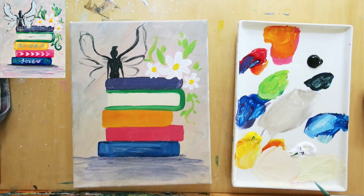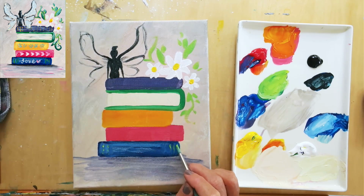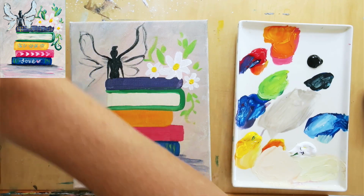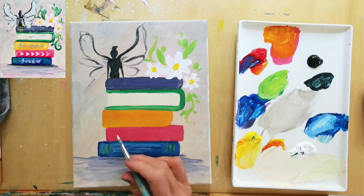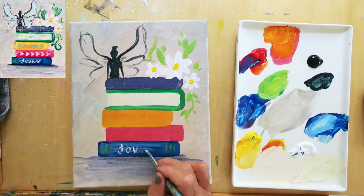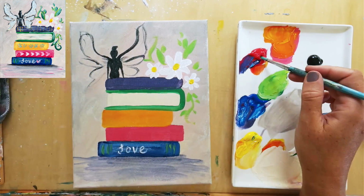And you can even put some little things, like some books have interesting little things like little dots. Maybe I take some green and I can put some little green marks on the book, or you can have some little stripes on the book. Maybe this one will be stripes. You can do maybe 3 stripes on each side. And then you could have something written on it. Maybe I have just the white on the small brush, and I can write love on there. And then you can maybe put a little pink heart too.